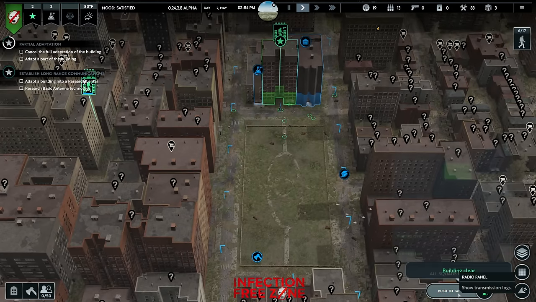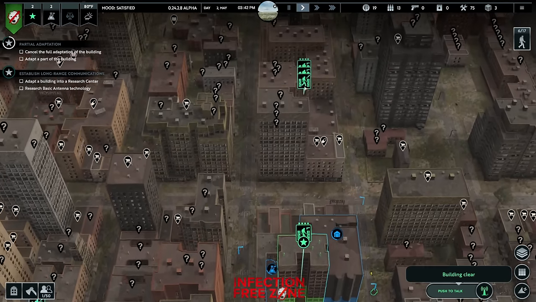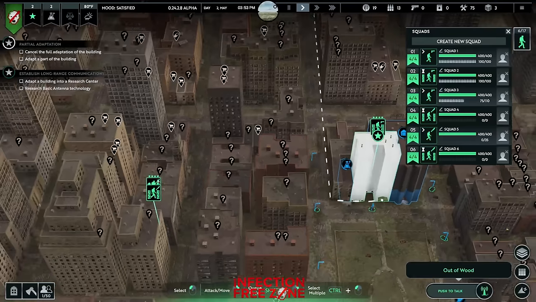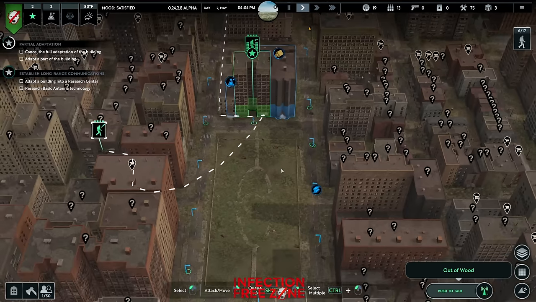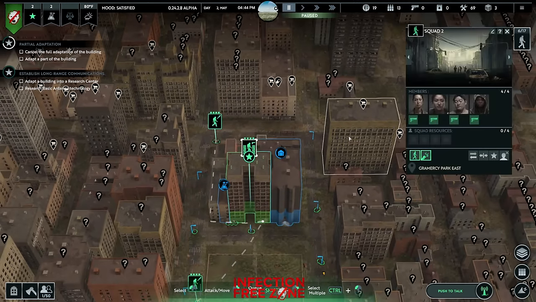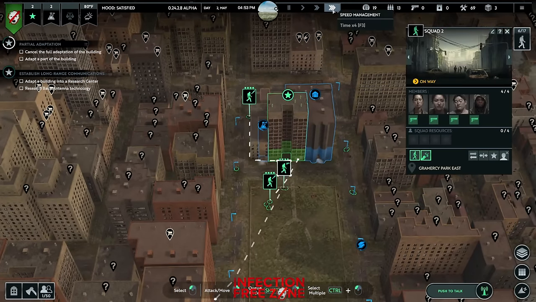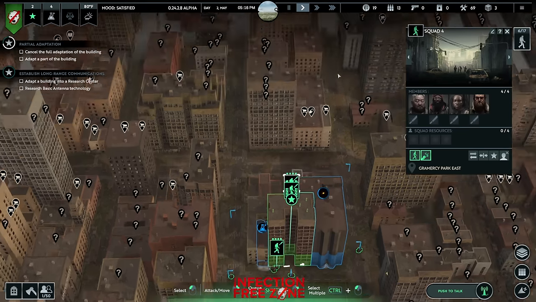Building clear. Everything's collected. We're running out of time. Nice, we got two ARs out of that. We're on the move. That's actually crazy. I feel like this building might be a bit safer than the other one to search at night.